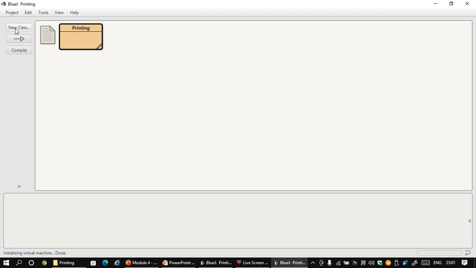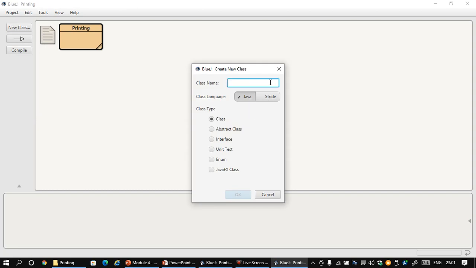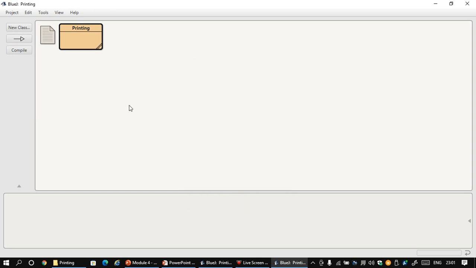As you open the class, there will be some default statements; you can select and delete them. I already have a class called printing, which has the simple Java program we have written.